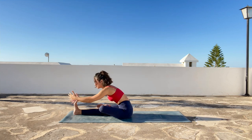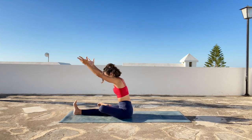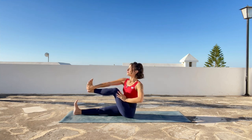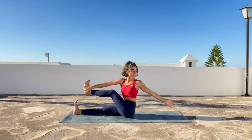And now we are holding our fold for 3 deep breaths. Slowly lift the chest back up. And now grab your left foot from the outside with your right hand. Rotate your chest to the left, find your twist, and start drawing circles with your arm.